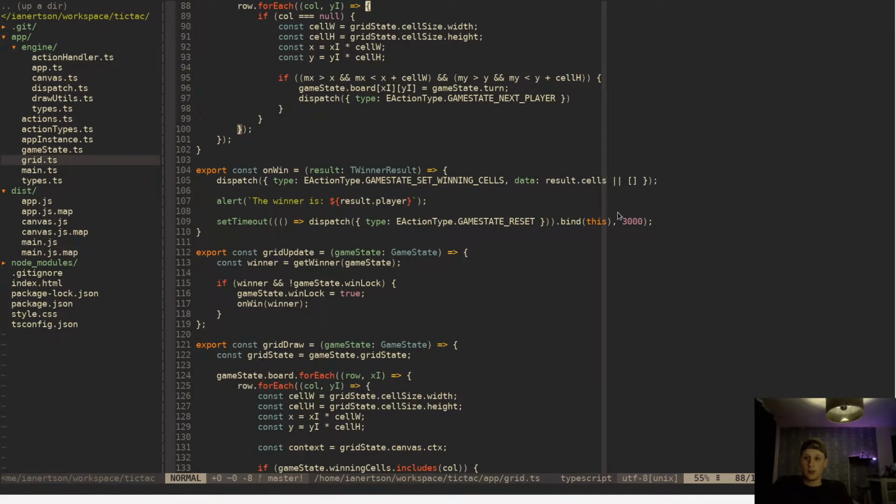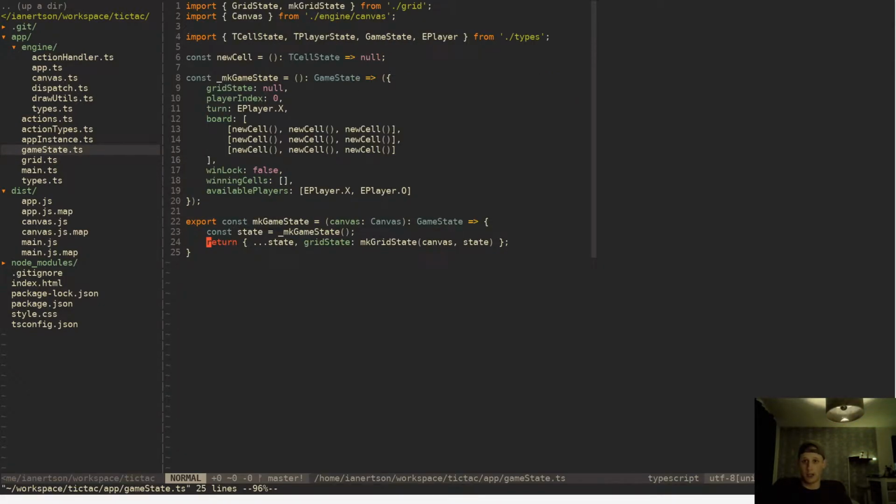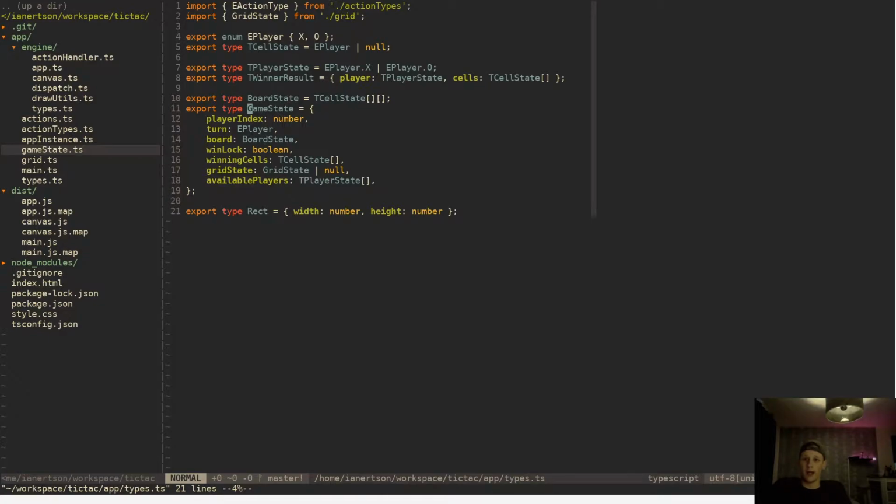Now what I want to do is basically, instead of the alert here, we're gonna have that message being shown instead. Now the question is how I should do this. That's a very good question. So I think what we could do is basically in our game state, we could have a... I don't know what we could have.